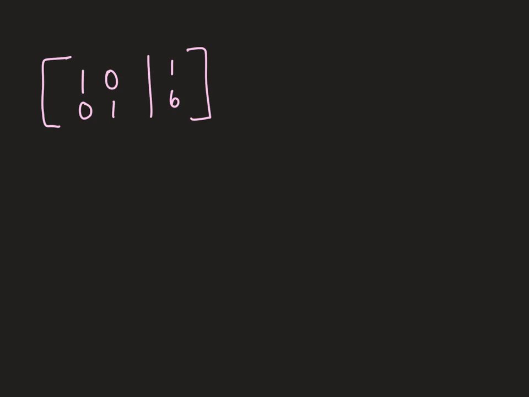So we're going to start right away with a question. Do you remember what I just said 10 seconds ago? Type in the answer. If I get down to this matrix, what is my answer? Did you type in (1, 6) inside of parentheses? This guy and this guy become my answer when I have a 1, 0, 0, 1.